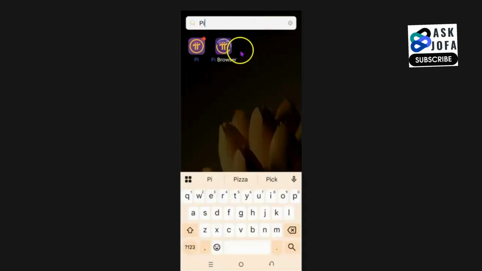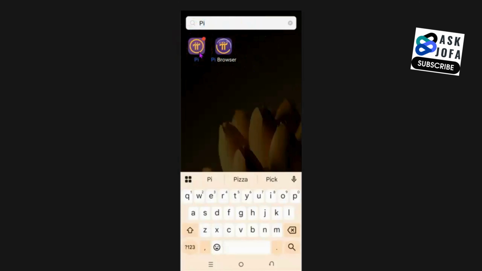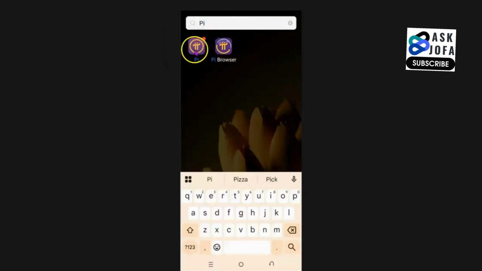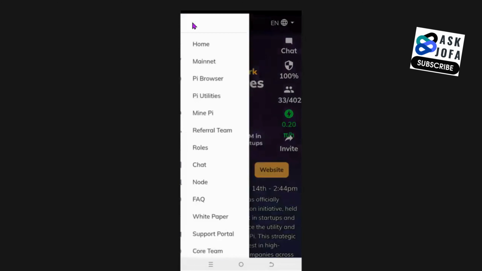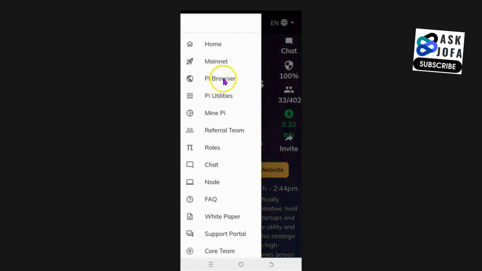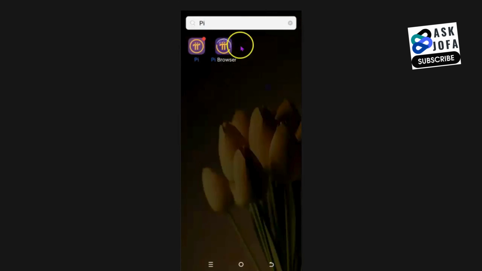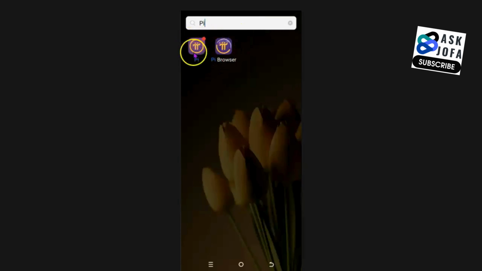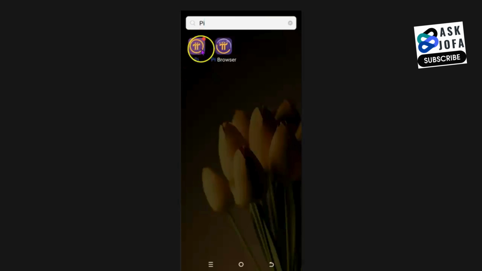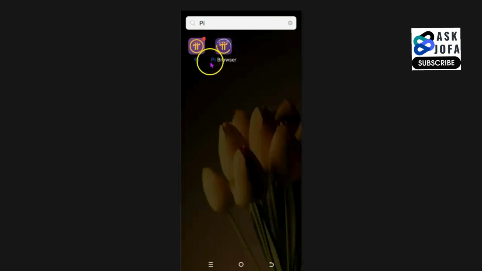To get your Pi wallet, you have to download both the Pi crypto mining app and the Pi browser. You need the two to access the wallet. If you tap Pi, this is Pi. To pick the Pi wallet address, you click here, you tap it. You can launch the Pi browser from your Pi crypto mining app by clicking this place, Pi browser. You can also access the Pi browser directly by clicking the app, but that is how you access the Pi browser using the Pi crypto mining app. So to access it directly, you just click Pi browser.